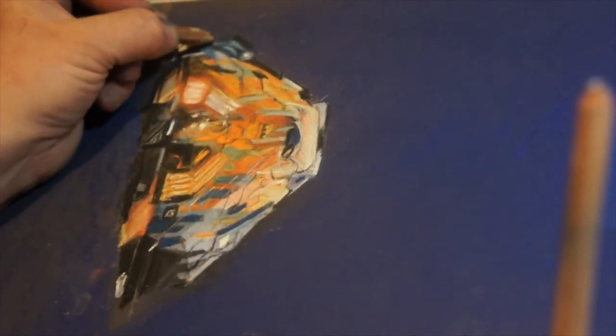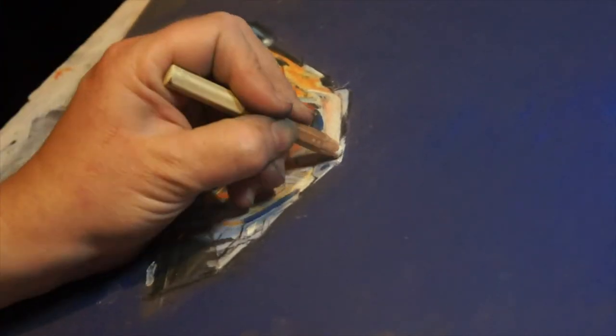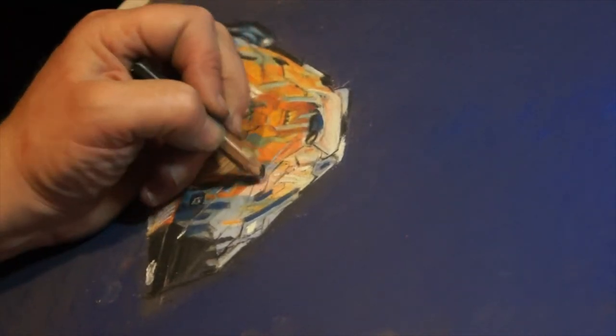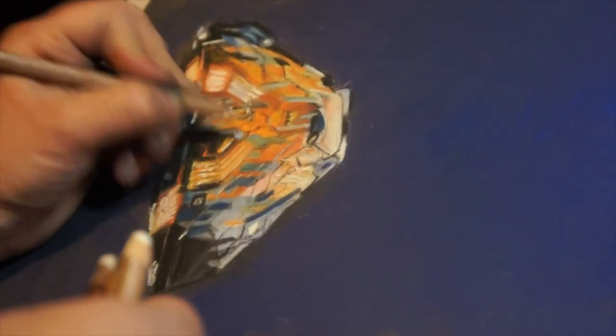I'm good with round shapes. Round things I can do, like planets. There, it's a big circular planet, especially if it's silhouetted. There, that's even better. Colour this round circle in black. That works well.